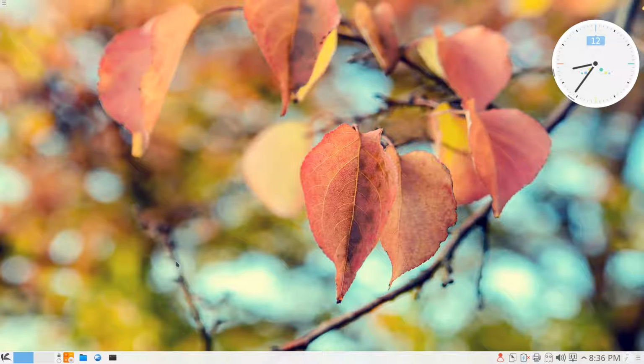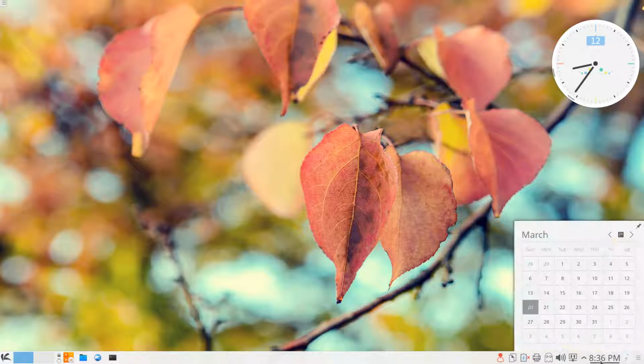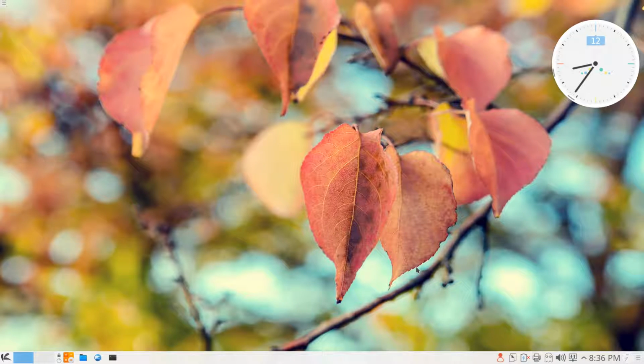I think you're going to find that this KDE experience does compete. You might want to change the menu up a little bit. That funny icon, it's a bit weird, but other than that, everything seems to behave as expected on a KDE desktop, and it's packaged pretty nicely. Yeah, that's a solid 8.5 out of 10 for me.